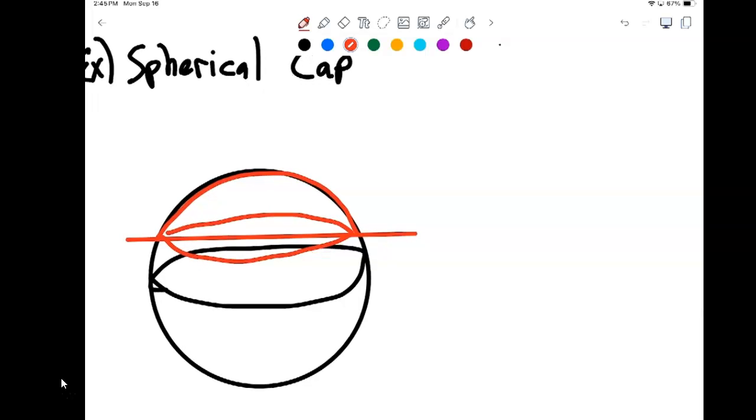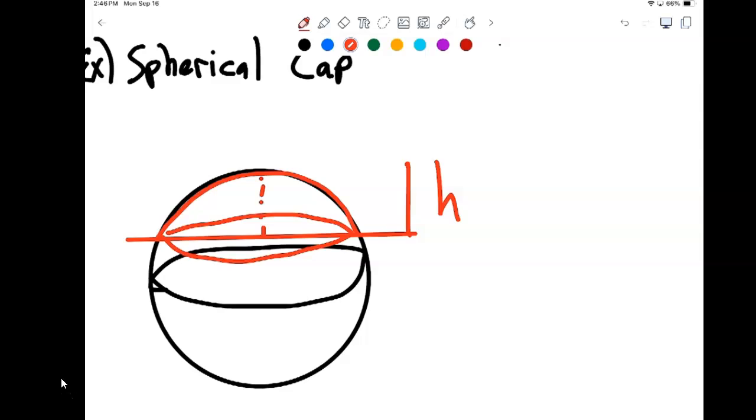Now, this spherical cap is going to have some radius. I don't know what the radius is, because I've sliced it. I know the radius down here is a radius r. But now I'm slicing out some piece here, just coming down a height h and slicing it off, so that I'm just dealing with this piece here, and this is the piece I want to know the volume of.